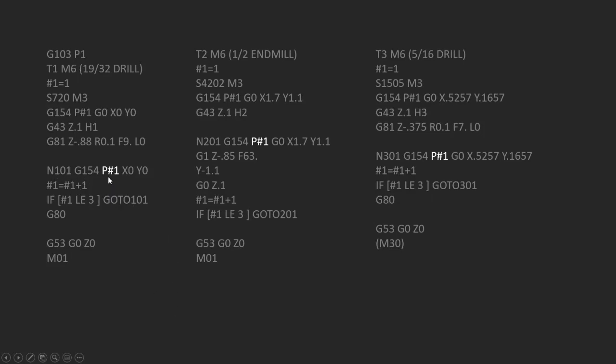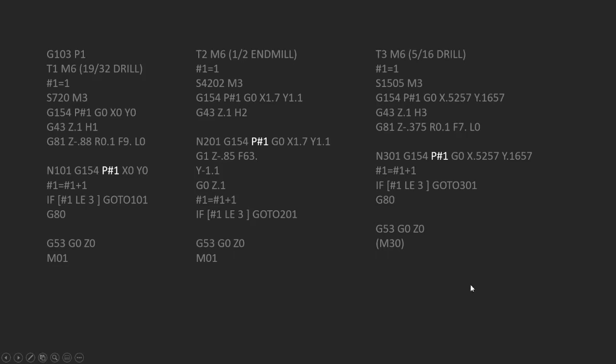But any letter, G codes, X's, feed rates, any of these will allow a variable to take its place of the number that normally would go there. It's a very powerful bit of programming by allowing us to make this line of code work differently depending on what the variable is set to.